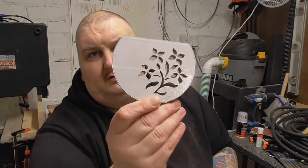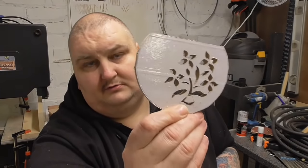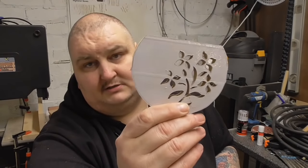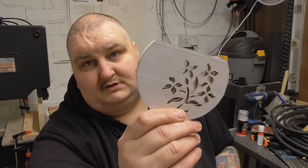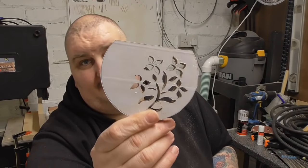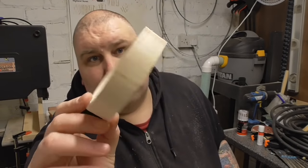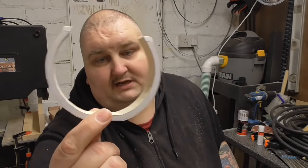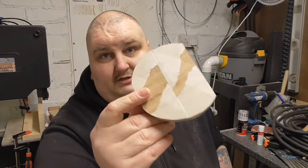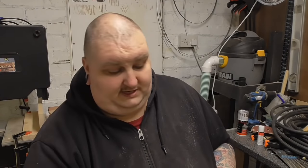Right, I've got all my pieces cut out now. I've not gone exactly onto the line, because I'll leave the front one as it is, and then when I glue it all together, I'm going to sand it back to that line. So I'm not going to take that piece of paper off because that's got my line on there. As for the inner ring, I'm just going to give that a light sanding on the inside because you're not going to see that from inside anyway. And then this is the back piece, which I'm going to take the paper off and glue it all together.